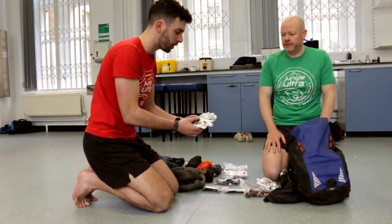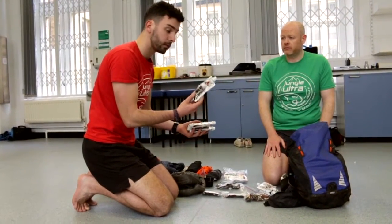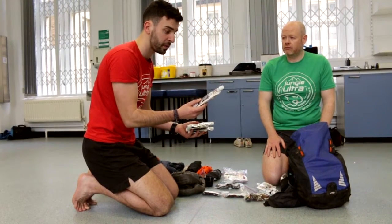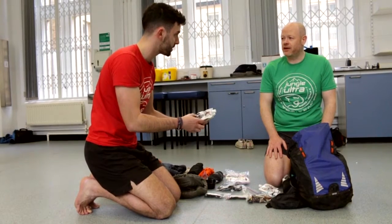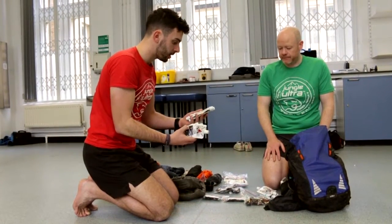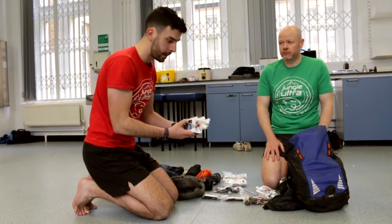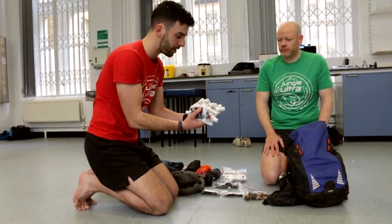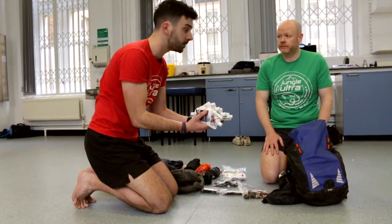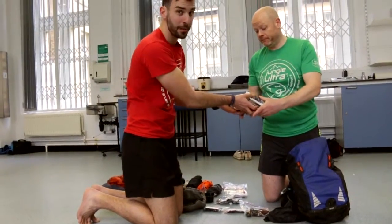So a lot of your calories in a day came from these. But these have a low shelf life, so they're just full of things like chia seeds, I'm guessing flax seeds and salt, goji berries, all that kind of stuff. They're quite good, and they're called 33 Shape, or 33shape.com. You might want to check them out, because if you had that volume of commercial gels, you would have a very bad stomach and end up with a multicolour rainbow coming out of your mouth. A lot of people did.